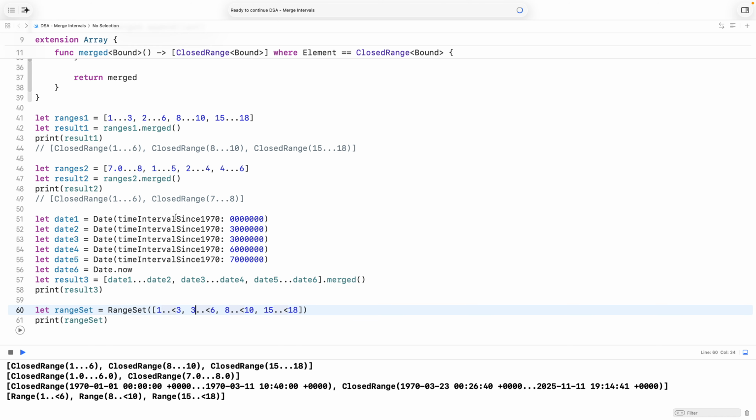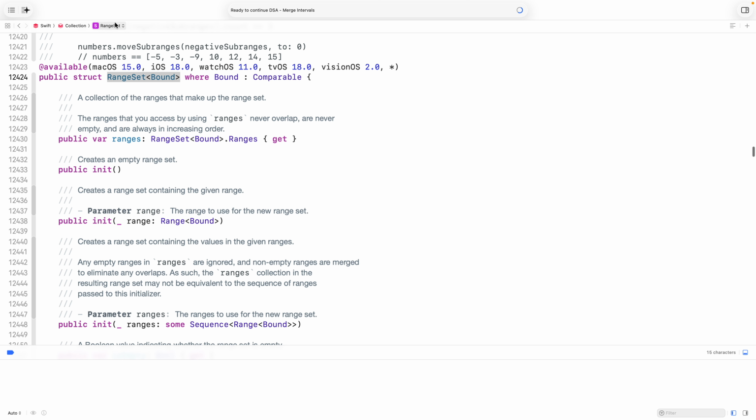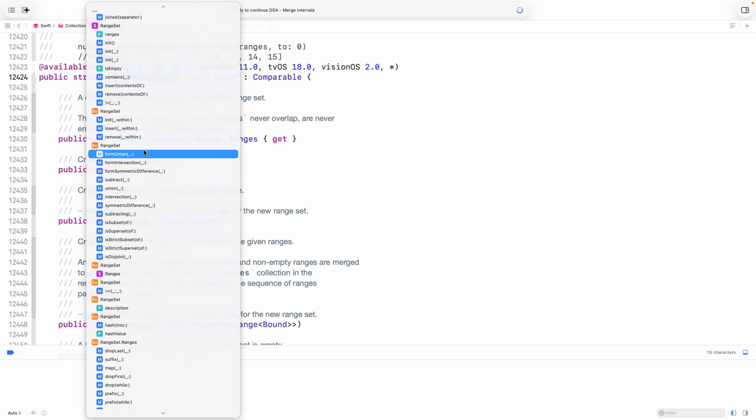A question that I'm going to leave with you to think about. Although range set doesn't technically conform to the set algebra protocol, it does still nonetheless support a bunch of set operations. Let's have a look. So there are set operations that can be performed, such as union, subtract, intersection, symmetric difference.